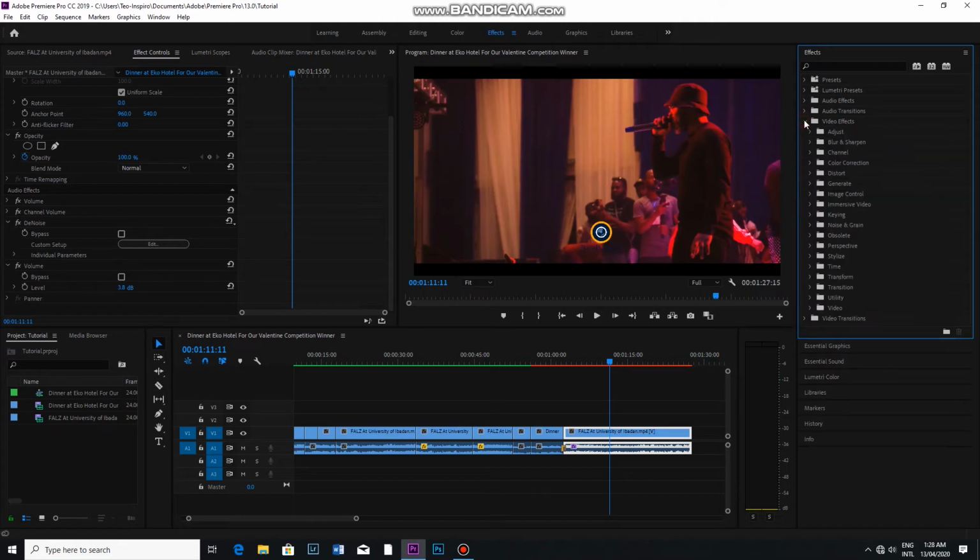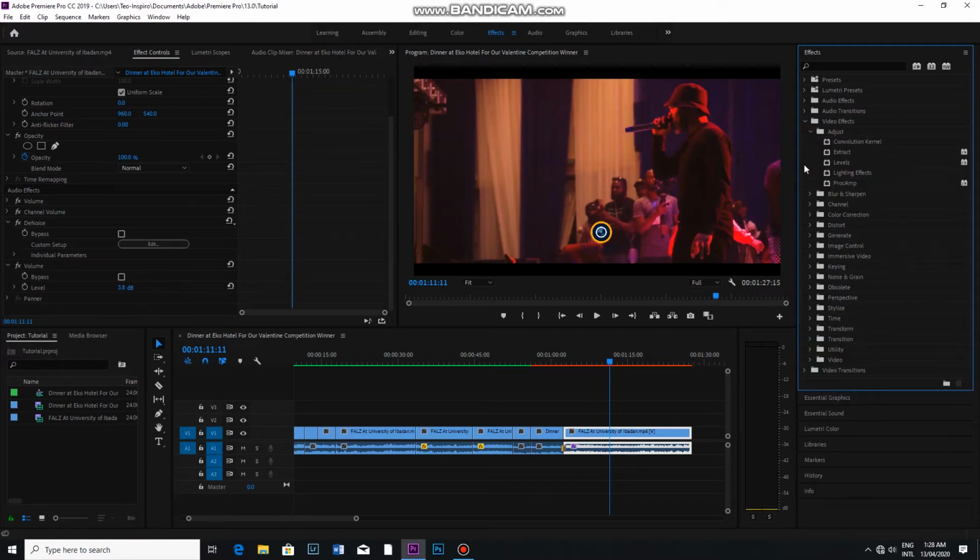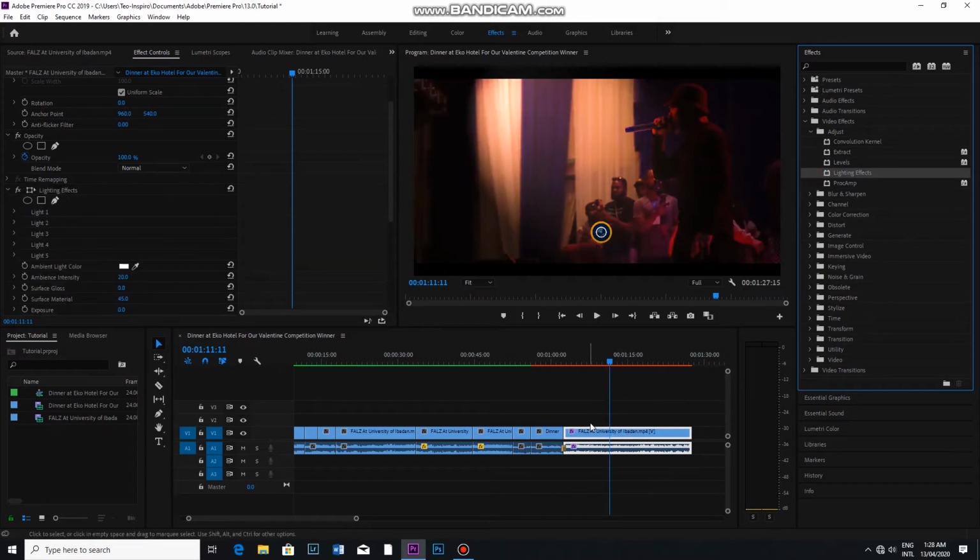Video effects. Just like audio effects, video effects help you to enhance your video, add some drama to your video, or make it better. There are different options for video effects. Let me see this one. Under adjust, I'm selecting light effect. So add light effect, and you can see the effect.